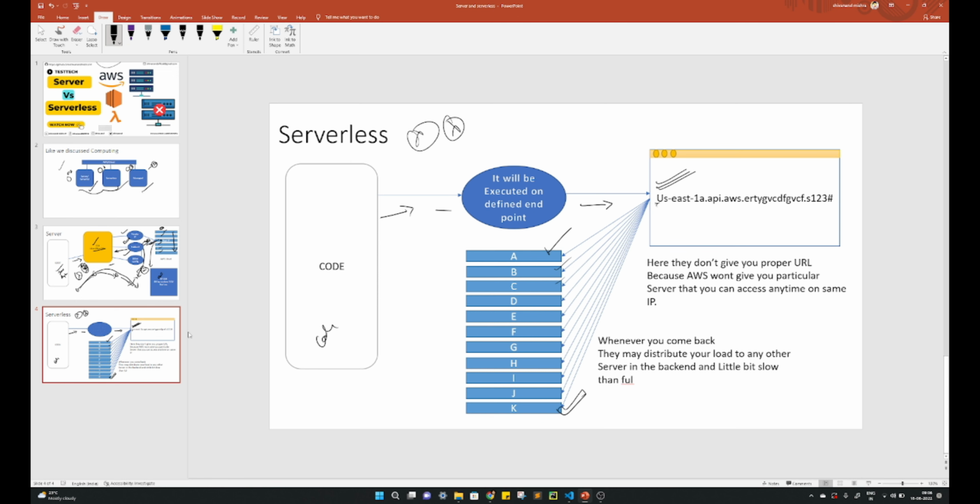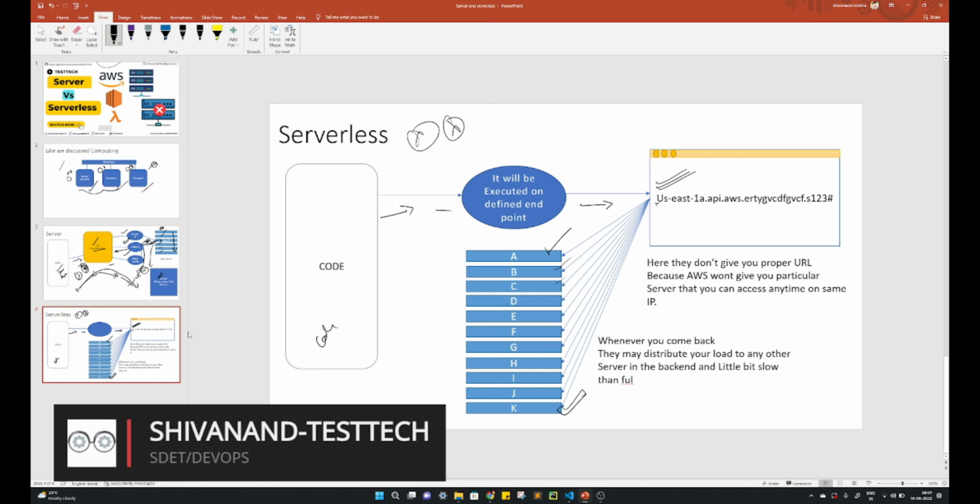We don't have to take care of this, AWS takes care of this, and that's why we call it serverless, because we don't have to worry about the server, right? We just have to worry about our code and its structure. So here they don't give you a proper fixed URL, because AWS won't give you a particular server that is accessible anytime on the same IP. Clear? Yeah.